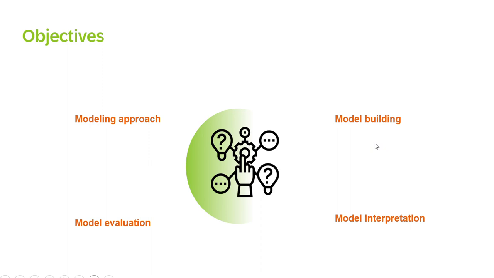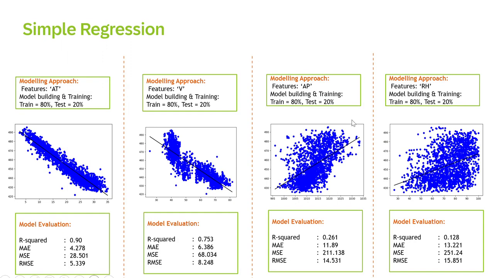Let's start. Since the variables are continuous in nature, we decided to go ahead with the regression models. To understand the statistical significance of each of the features here, I have started with a simple regression where one feature is selected in one particular step to understand how each of these variables is correlated to the predicted output. So starting with the first feature, AT.